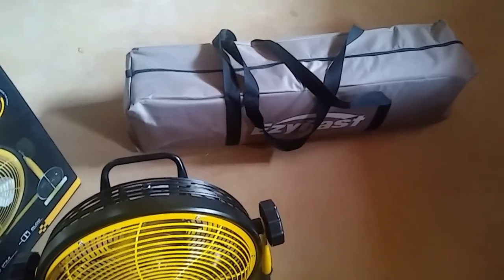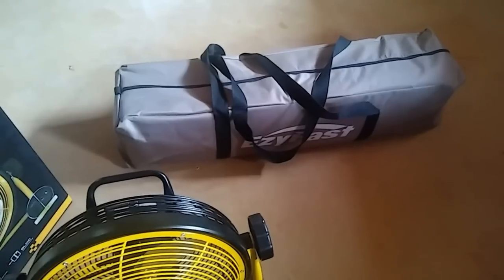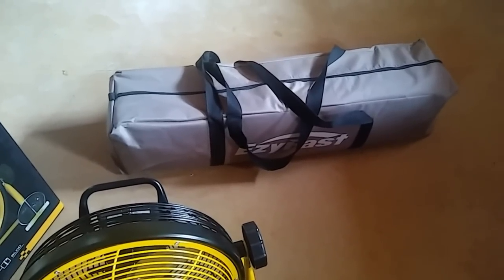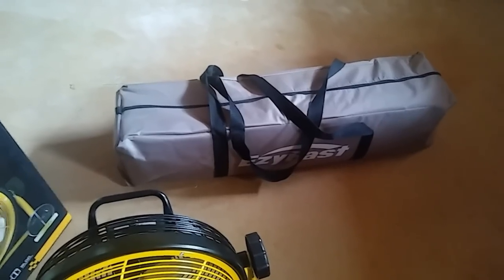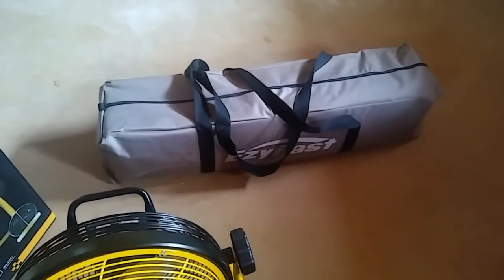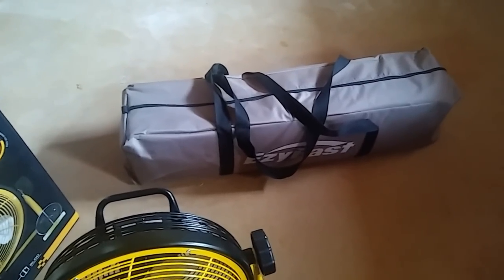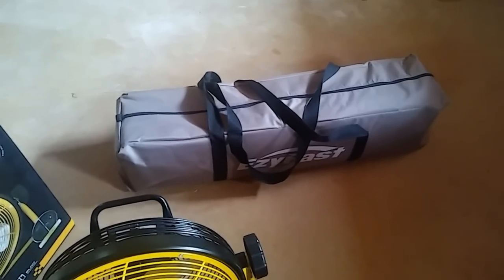And then she also sent me this. Do you know what that is? It is an 8x8 pop-up shelter. I'm going to put that together today, and I think I'm going to put it over the rocket stove, so I'm going to see how that works out. I think that it'll work over the rocket stove because there's not going to be any flames shooting up to burn it or anything. I was thinking of getting one of these myself, and I just thought it's not in the budget, and Aunt Connie got it for me, so thank you so much, Connie.